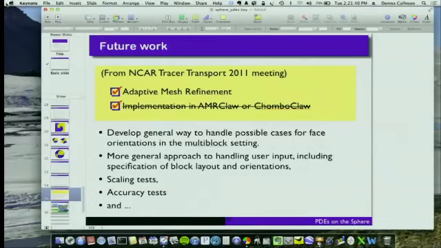Then there's a bunch of things I need to do. We've got to consider a more general way to handle the multi-block setting, for example cube sphere, input, user, a bunch of stuff, scaling, accuracy.